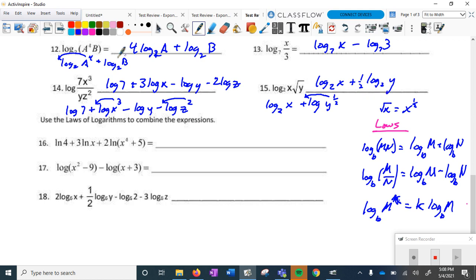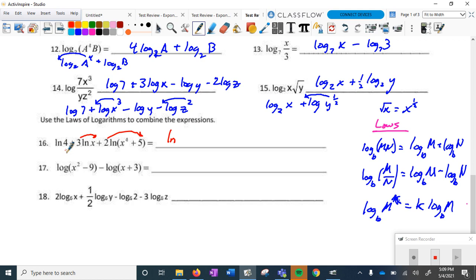Okay. All right, let's use the laws now, these same laws that we've been talking about. Let's use them now to condense. So if I have a bunch of things that all have log, I want to condense it down to just one log. So I want to go the other direction for this. Okay, so first, take care of this rule. Take any coefficients and make them exponents. Again, that's kind of working our way backwards here. So this becomes an exponent, this becomes an exponent. And then we write one log.